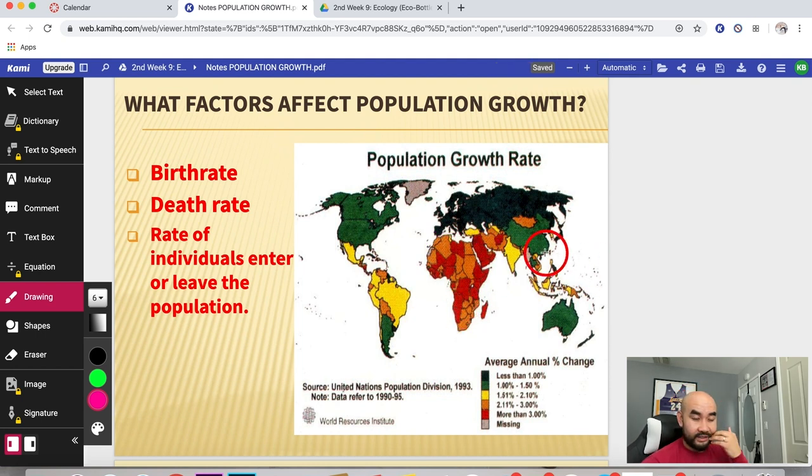Now also think of it, look at China. Some of us probably think, wait, China has a lot of people, but how come the growth is low? If you remember from your history lesson, have you learned of the one-child policy? Right now, China doesn't have that policy anymore, but it used to. That means if you worked for the government, you could only have one child, it doesn't matter if boy or girl. So what happened was, or else you could get fired from your job or lose money from your workplace.